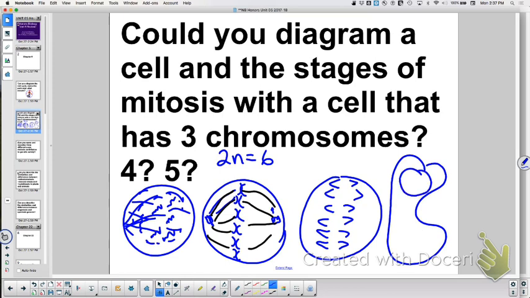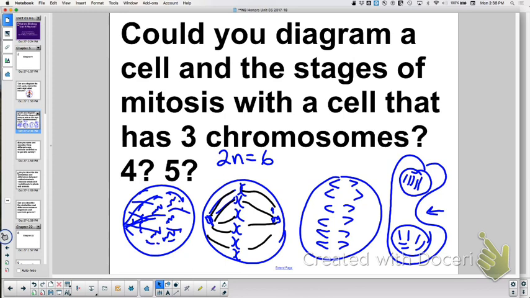Okay. And then I would make sure I could see all 6 chromosomes. 1, 2, 3, 4, 5, 6. I would maybe identify that as a cleavage furrow. I would say division of the cytoplasm is what? Cytokinesis. I would name the stage and have any description. Okay, questions, concerns about that? And you need to be able to do the right, like this is one where I would say 2n equals 6, right? This is 2n equals 5, 2n equals 4, 2n equals 3.